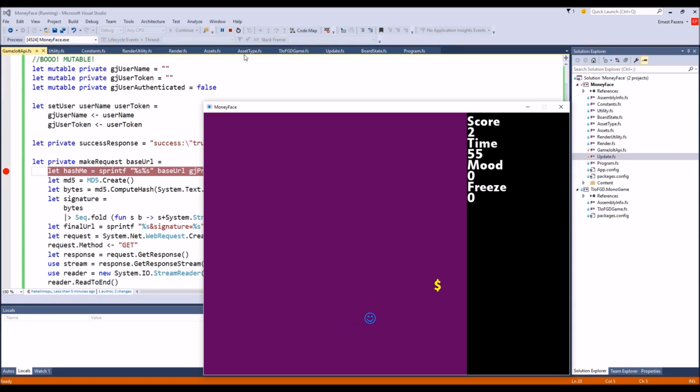Ding, ding. I'm not going to do a bunch of, maybe I'll do these. I'm not going to do the freezes. It just makes the game take forever. Ooh.